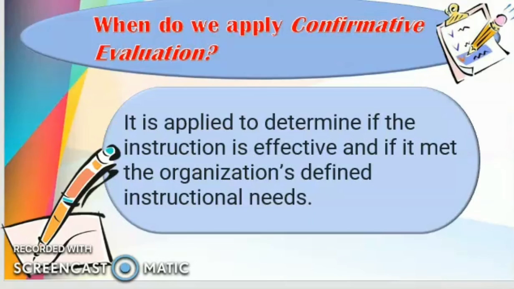Confirmative evaluation methods may not differ much from formative and summative outside of the fact that it occurs after implementation of the design. Moseley and Solomon 1997 described confirmative evaluation as maintaining focus on what is important to your stakeholders and ensuring the expectations for learning continue to be met.